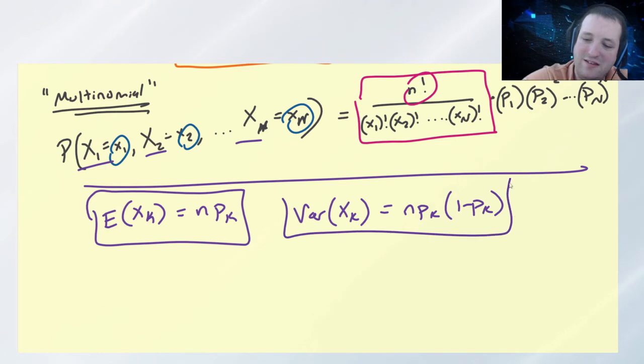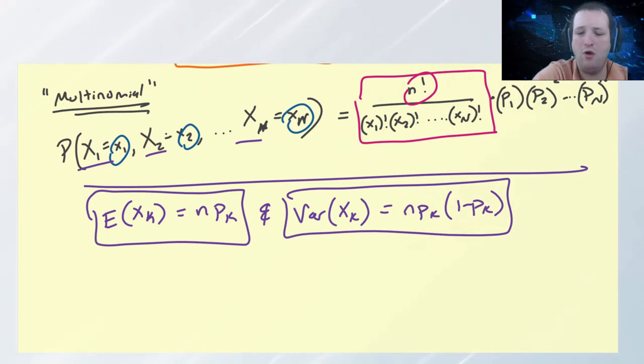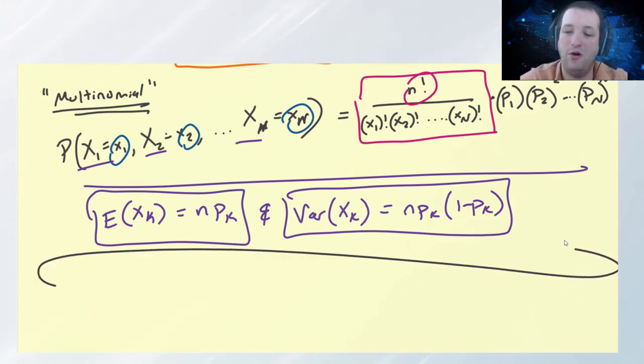And the variance for this random variable xk is going to be npk(1 minus pk). So again, this is a mirror image of the binomial expected value and variance, but it's different for each of the types of things that we have in our particular sample. Okay, so that is the introduction to the multinomial distribution. Now let us look at a particular example where we could use this in real life, in terms of the multinomial distribution and how to use it.